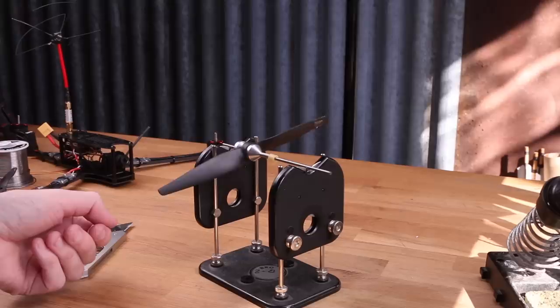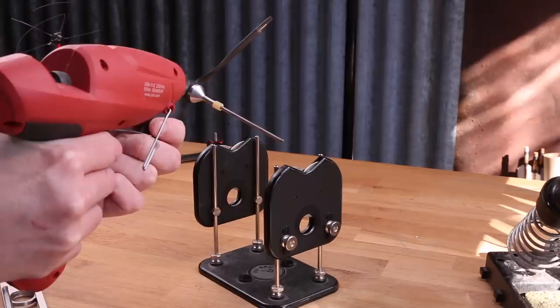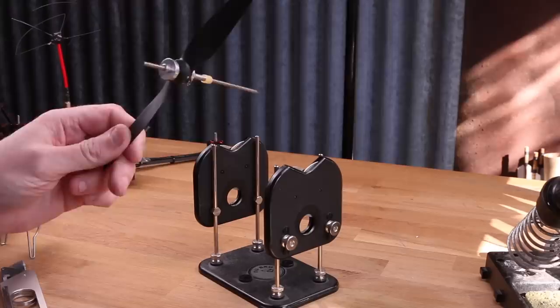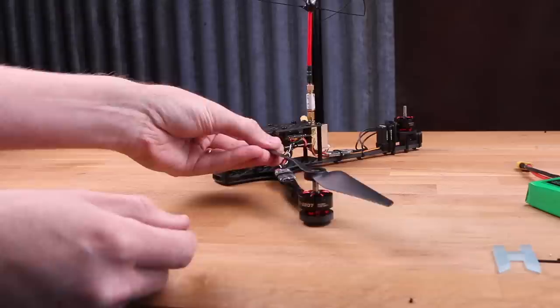So we need to balance the hub in this case. Look here when I flip the prop around and release it. It tries to go back to the other side, which means that the hub is heavier on this side than the other. So let's add some hot glue to the light side. Now if I apply the right amount, the prop should be able to stop at any point. As soon as I release it, it should not move. Oh, look at that. First try. It's really worth taking the time to balance the props really good, because you're gonna get a lot better footage and the copter is gonna fly much better.